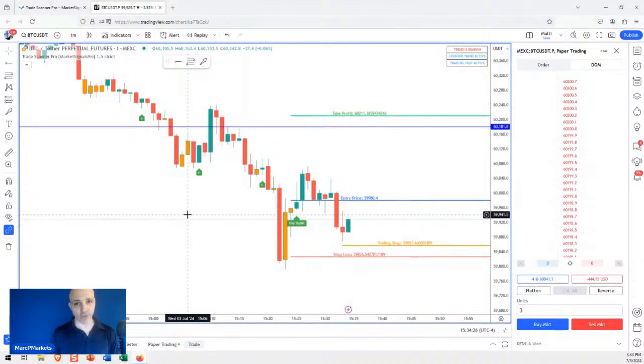Step 2, you're doing context. You uncover the context. So you have a larger time frame and a smaller time frame. Based on your choice from the first step, you're going to decide what those time frames are. It could be a 1 minute, 1 hour, like I have here. It could be a 15-minute, 4 hour, it could be a 1 hour, 4 hour, it could be a 4 hour daily. That's going to depend on you.